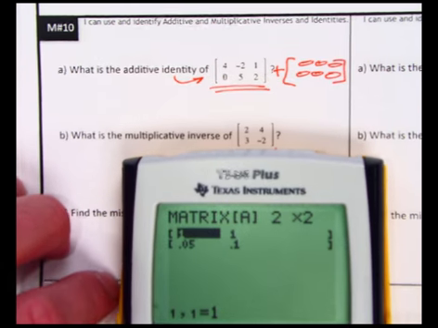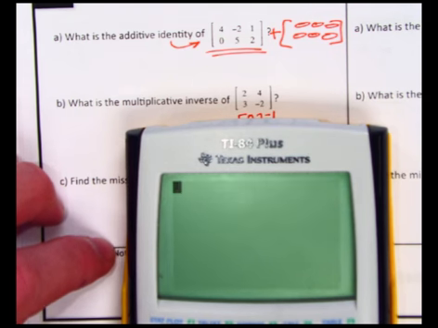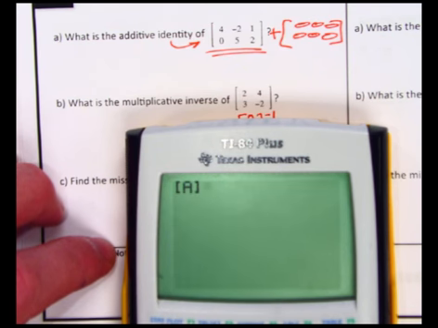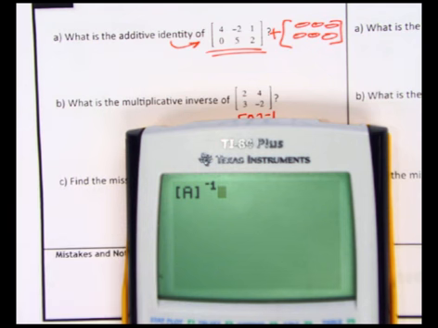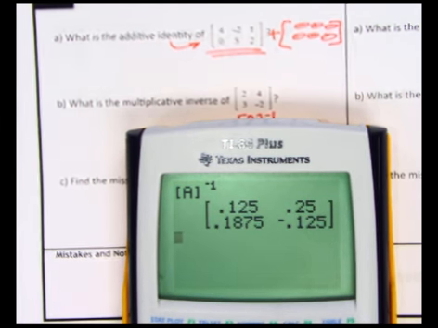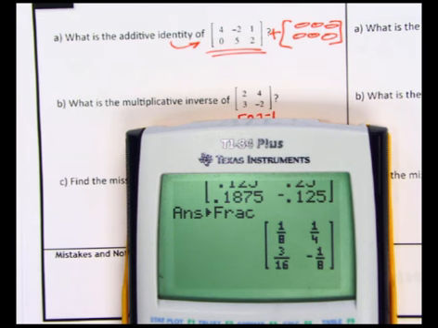In this case, it would be 2, 4, so I just go 2, 4, and then 3, -2, get it all typed in. Go back to your main screen and go second matrix, select the matrix that you wanted, and then just hit the -1 power button, and then boom, it calculates it for you. A good tip to remember is math, enter, enter, because math frac will turn it into fractions. Sometimes those are nice if your decimals run off the page. And so then we have the multiplicative inverse.